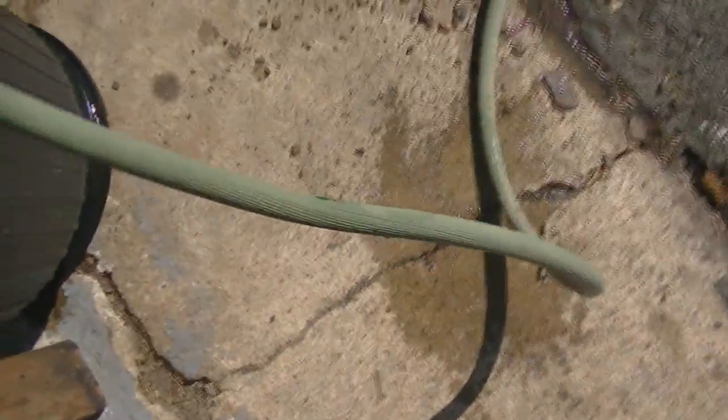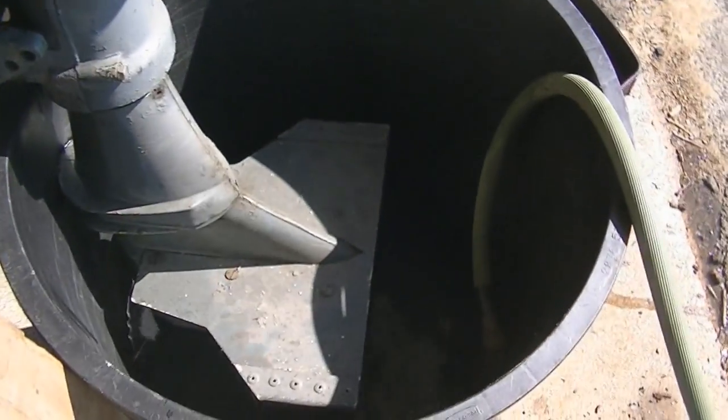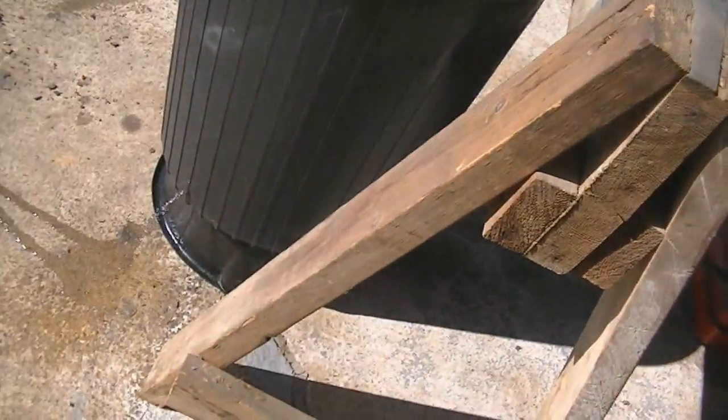Just filling my bucket up here. Oh, there's a leak. Great. So nice. I feel like I should be doing this kind of thing. But yeah, just filling up my bucket here enough that I can run it, so I don't overheat it or nothing. I had bad luck with that one time in the past. I don't think it had anything to do with that. It probably was the fact that I didn't dump any oil down the cylinder after it had been sitting for 5 years. Oh, there's a hole in my bucket too. There's a hole in my bucket, dear Liza, dear Liza. Oh man. Hopefully that don't get worse.